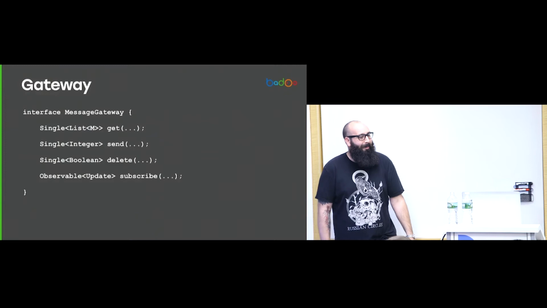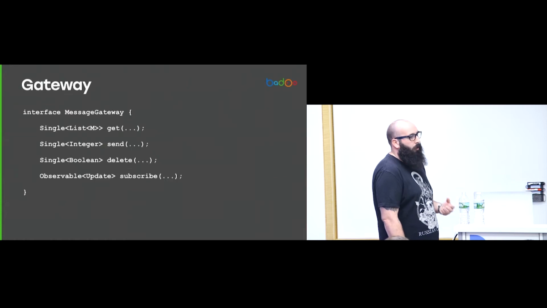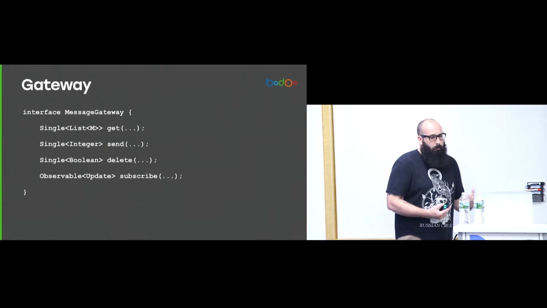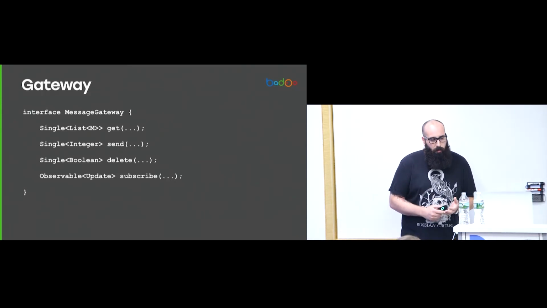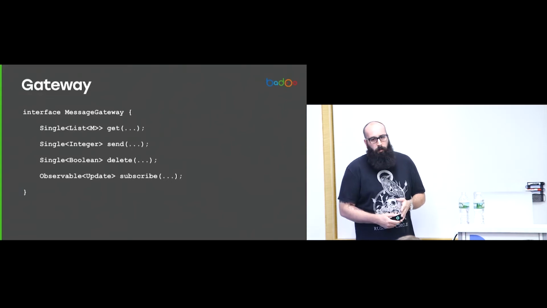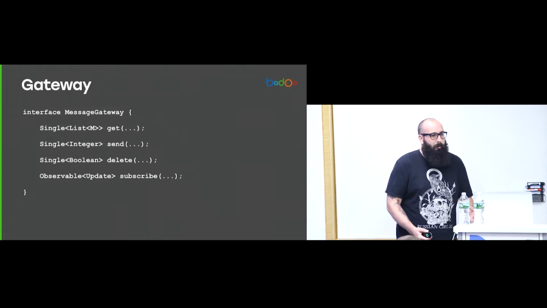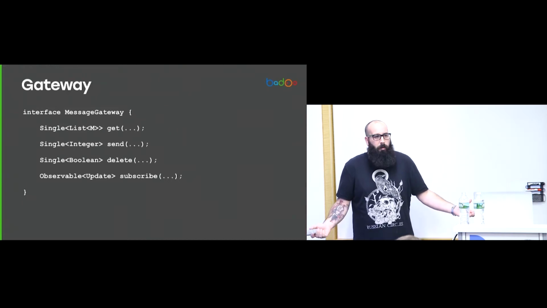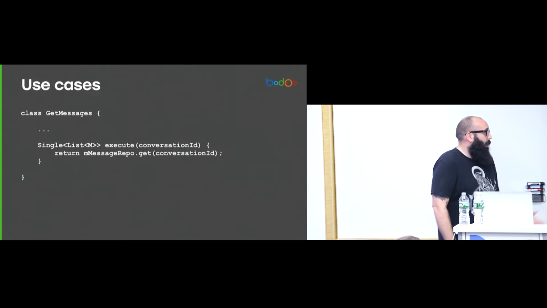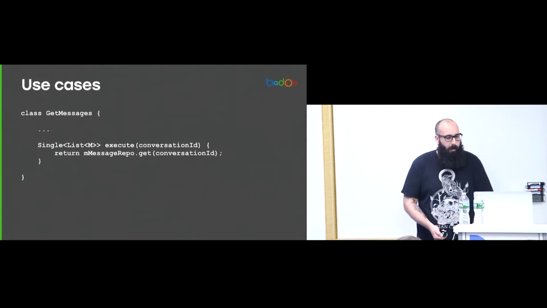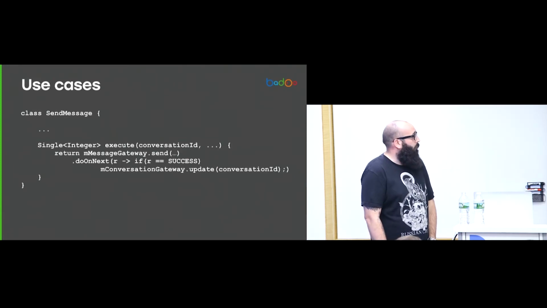And how did this all look? One thing we did do is we use singles to define things where there's a single result. For those who aren't aware, the difference between an observable and a single is a single returns only one event and exactly one. An observable can return 0 or more. And the reason for this was, if you had something that was intended to return a single result, it didn't make sense to say that could return 0 or many, because you want to rely on that single result. It made our use cases pretty simple, the same as before, and it didn't change much when it came to the more complex use case.